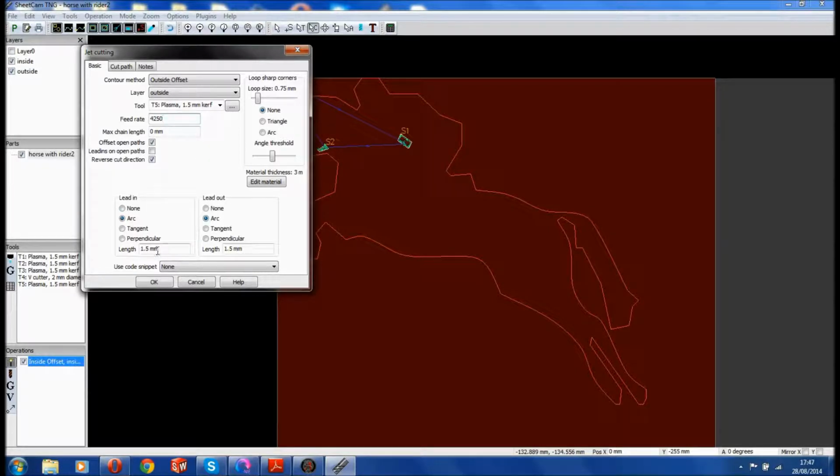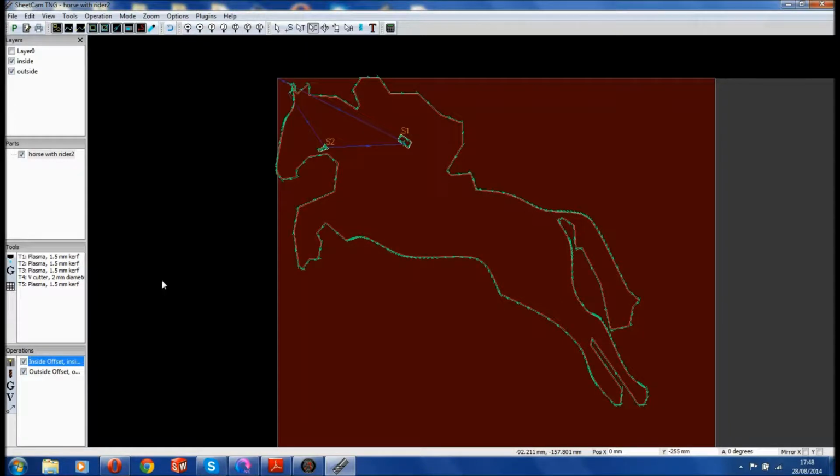Alt lead in and lead out again, but we can afford to have a bit of a bigger lead in on this one, so we'll go for a 6mm lead in and a 6mm lead out. But again, it depends what you're cutting. If you're cutting something immensely thick like 25mm, you need a bit bigger lead in than that, because it'll leave a crater at least 6mm wide while it's piercing for about a minute. But this is only 3mm plate, and we check that again, 3mm there. Click OK, and we're in.